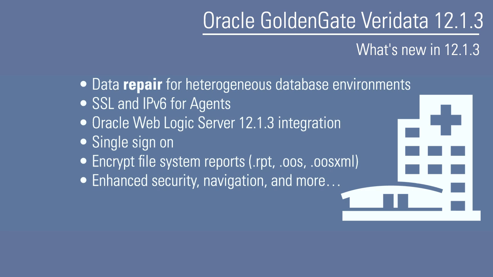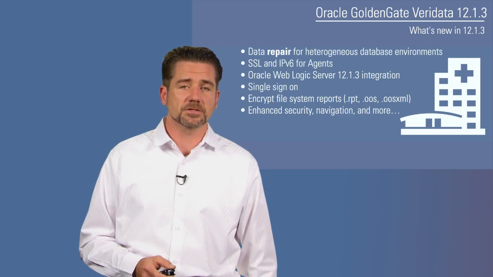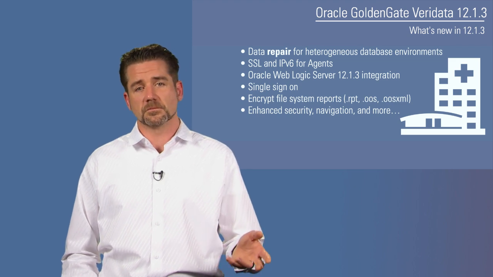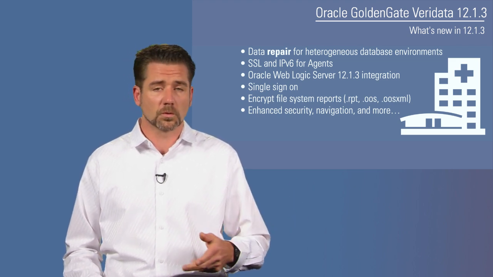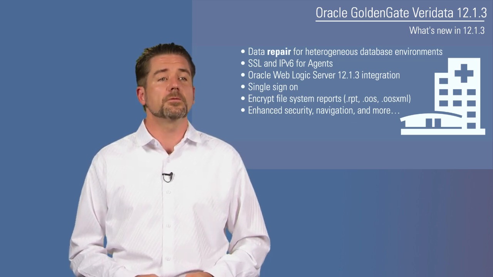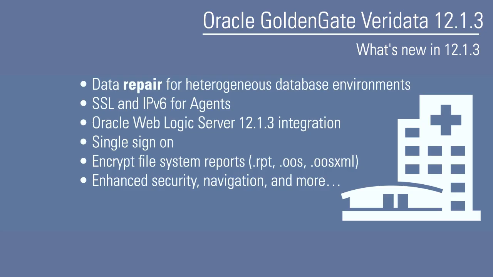So what's new in Veridata 12.1.3? Well, we have data repair ability between heterogeneous systems. So now we can actually fix that out-of-sync data that we were just flagging before. We can go ahead and fix it heterogeneously between SQL Server and Oracle systems, DB2, whatever we're comparing. We can now go ahead and repair it. We also have secure sockets layer in IPv version 6 for our agents. We're now integrated with Oracle WebLogic 12.1.3.